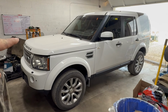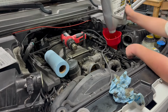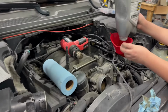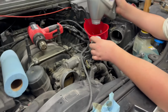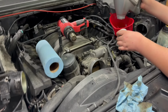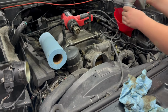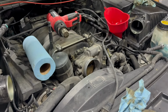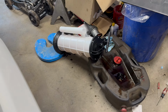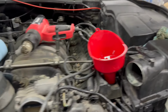All right, let me get this thing up on jack stands and we'll get started getting that oil drained. All right, I got Luke down here helping me do the oil change on the 2013. We would normally pull the drain plug and do this, but we just spent the last 30 minutes or more having to pump it out with that thing right there, an extractor with a line hooked up to the dipstick. We got about 7.5 quarts out.